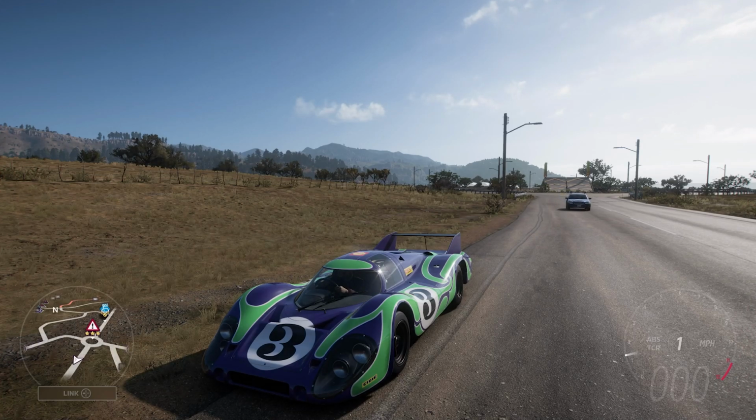Welcome everybody to How Fast Will It Go, and today we're dealing with the 1970 Porsche number 3 917LH. Now this has 1191 horsepower, 623 pounds-feet of torque from a 6 litre twin turbocharged V12 engine. The car itself weighs 2,122 pounds, has all-wheel drive, and can do 0 to 60 in 1.5 seconds and 0 to 100 in 3.169 seconds.